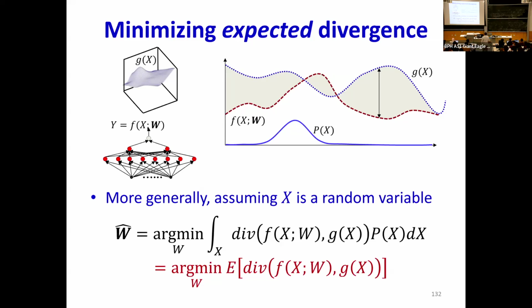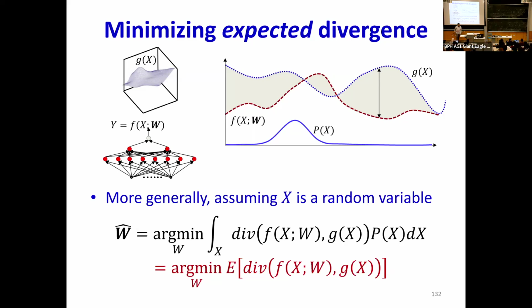And so the actual objective that we will try to minimize is this, which is the integral over the input of the product of the divergence between the output of the network and the desired output of the network at that x, multiplied by the probability of the x itself, integrated over all of x. This is the expected value of the divergence. For those of you who know your statistics, this is the statistical average of the divergence over the entire input space. And so what we really want to do is to optimize the W to minimize this expected divergence.